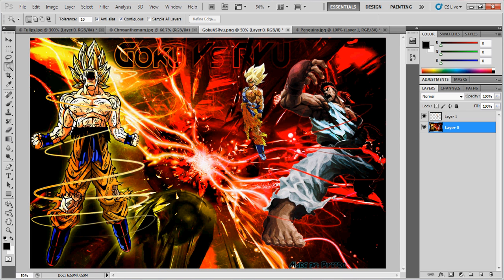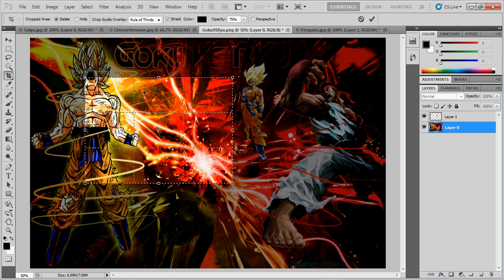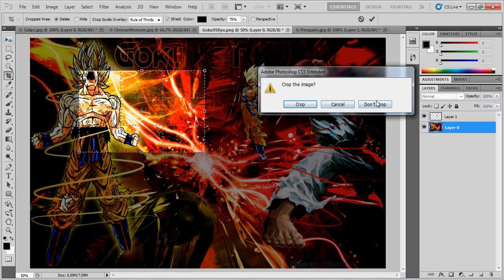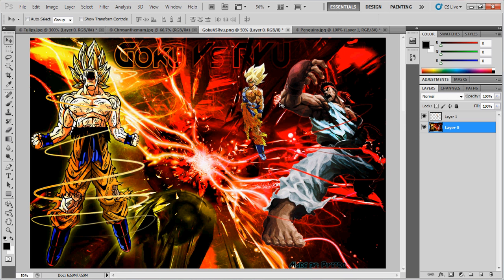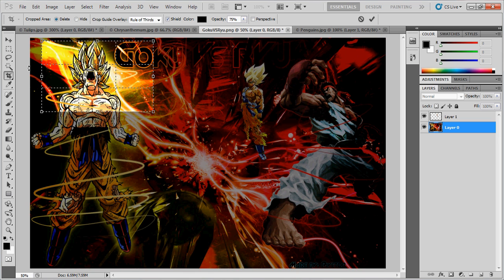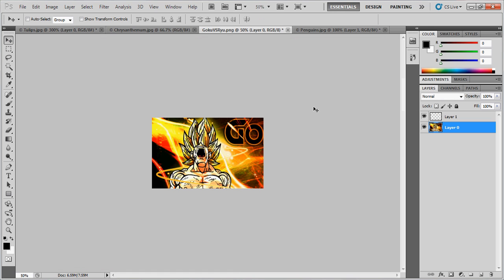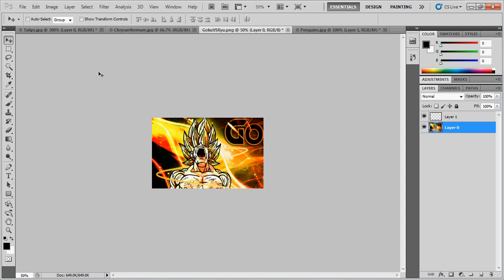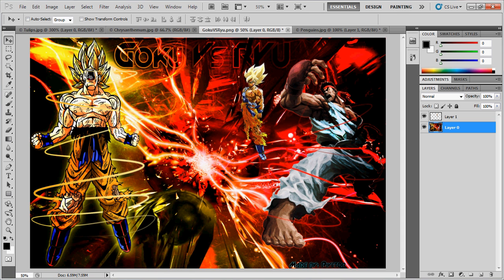Once again, Control D to exit out of all that. And this you really don't use too much, just to highlight something. So that's pretty much it. You won't be using that too much. You can also, it's pretty much just to crop stuff, like if you want to zoom in on his face or something. There we go. So by the way, what I just did there was Control Z, which will bring you backwards or forwards. And now if you want to go back twice, you Control Alt Z.